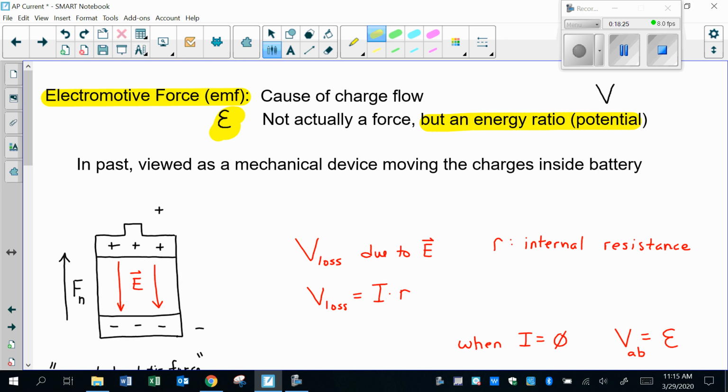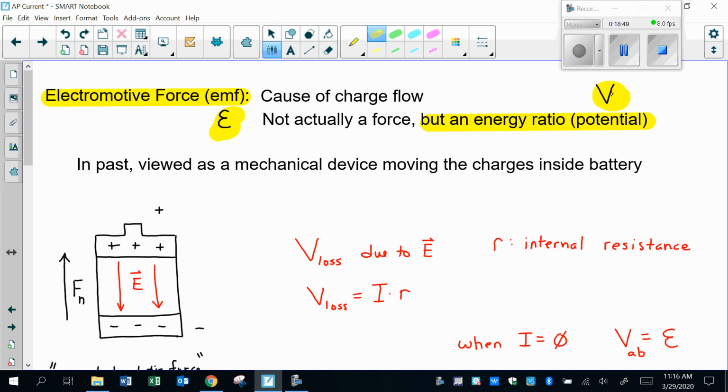How much energy do we give each particle? So we recognize that as a voltage. So we've been calling it voltage all along, which is fine. But technically, the actual push is coming from the electromotive force. And so basically what we've done is up until right now, we've looked at a battery as just a pump. We said, okay, this battery just does pushing. That's all that matters. It's like a little device. You put it in there, and it just pushes those charges.